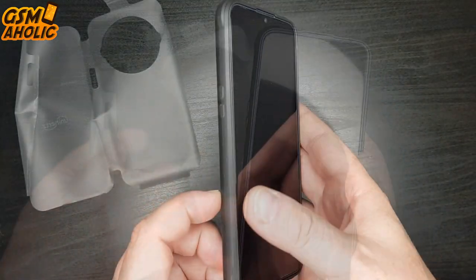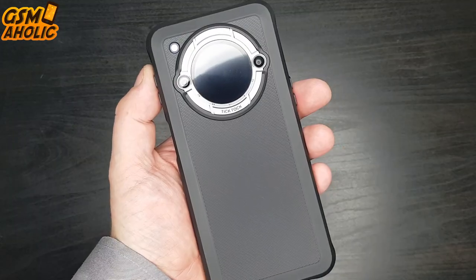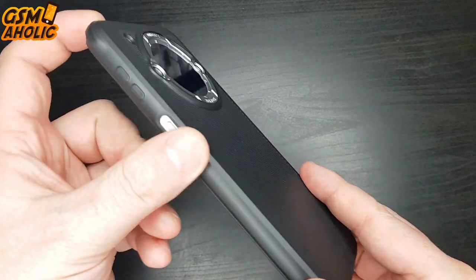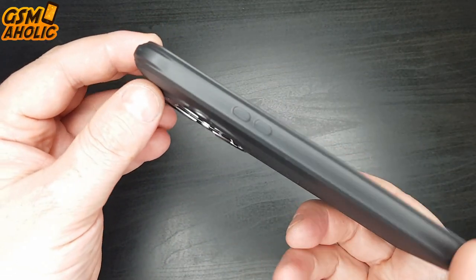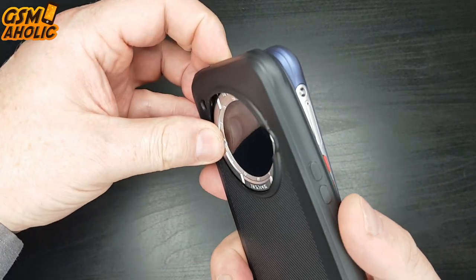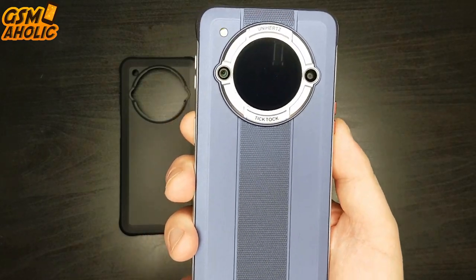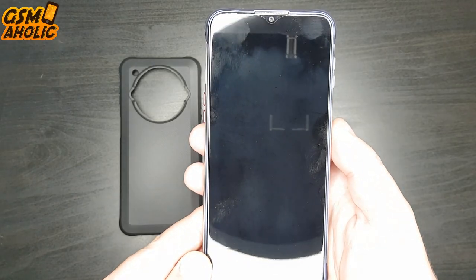The TikTok E comes dressed in an additional black protective silicone case, which is very well made and fits the phone perfectly. I even thought for a second that I got the black version, even though it only comes in this gorgeous blue color. Many of you will use this silicone protection for your mobile phone. Doesn't it look great? Simply original.